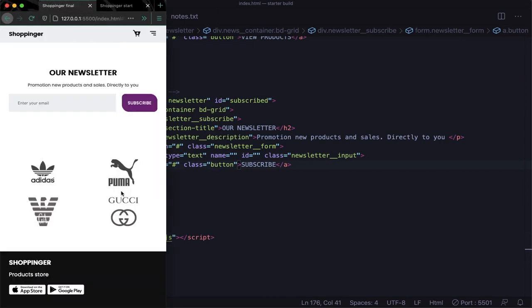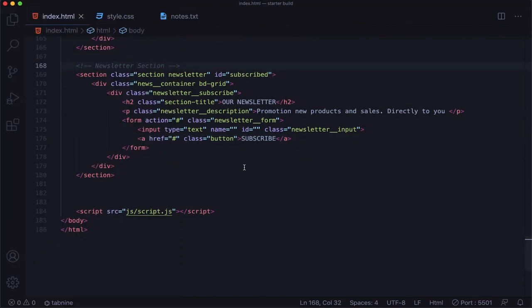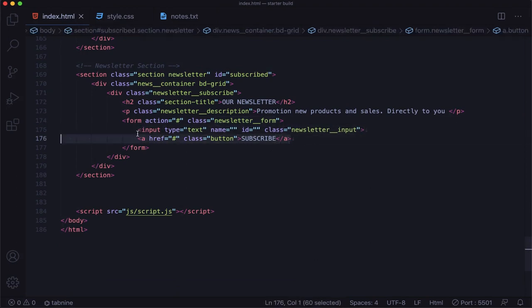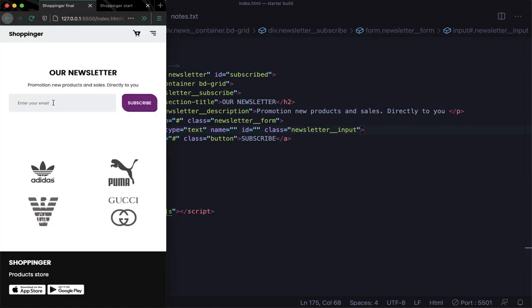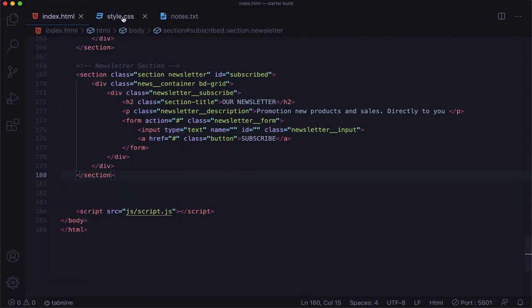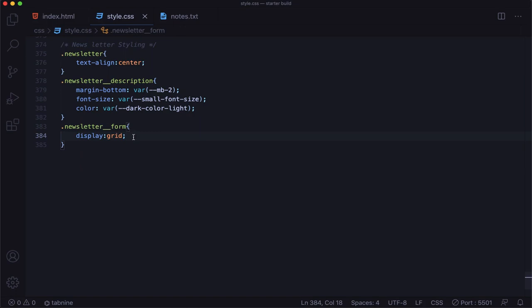Now let's see the final version. We want two columns, so we have one column for the input and then one column for the button. And remember, when we learned about grid, the parent was the grid container and the items were the grid children items. So now we can create templates, columns and rows in order to style the way we want. So we want two columns. First, this column of 1 FR, and then this column of 0.5 FR, and we'll manipulate to see how the width behaves when we apply different values to it.